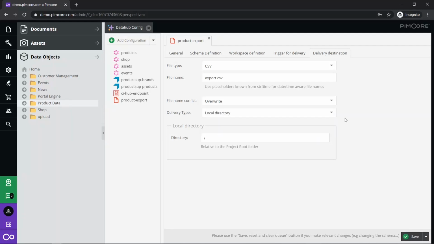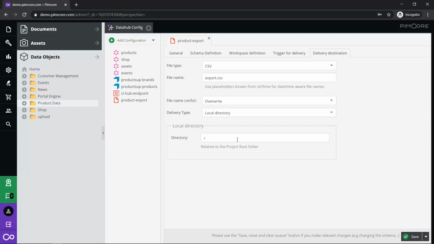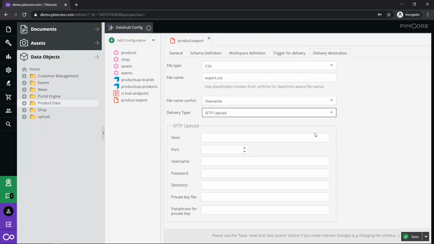And then besides the file name conflict, we also can specify the delivery type, and there we also have three types available. We can write the files to a local directory on the server, and there we have to specify the directory relative to the project root folder. Second option is an SFTP upload, where we can upload the files to any SFTP remote location with the SFTP protocol.